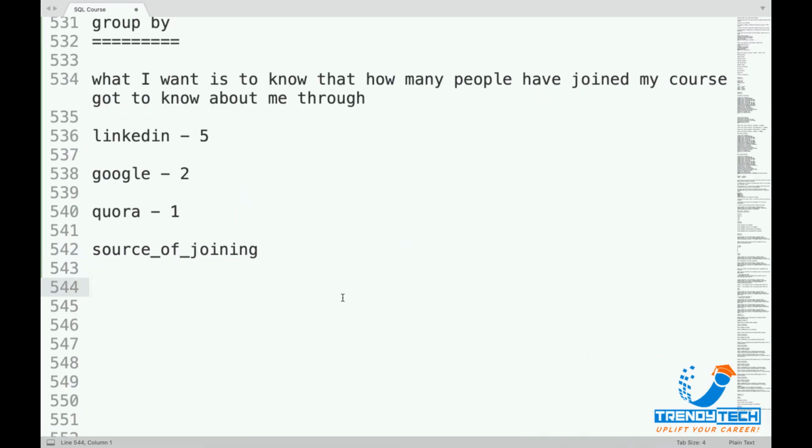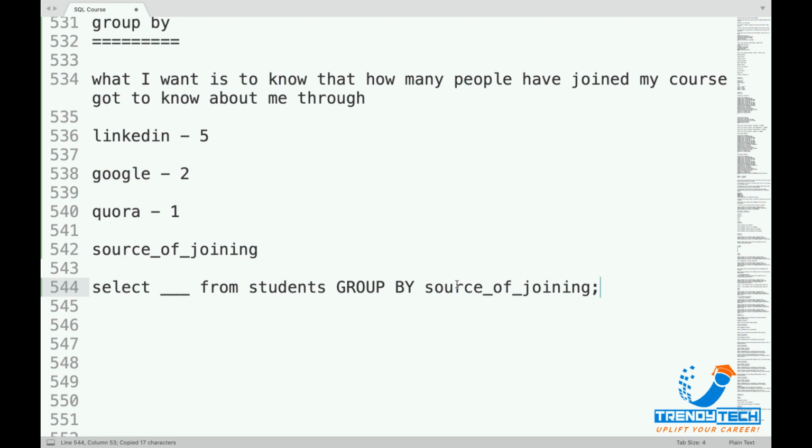Okay, so let's write a query. Select, I will put dash dash right now, from students, because I will be filling in these details later. Select something from students, group by source of joining.